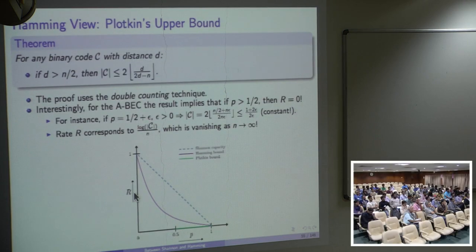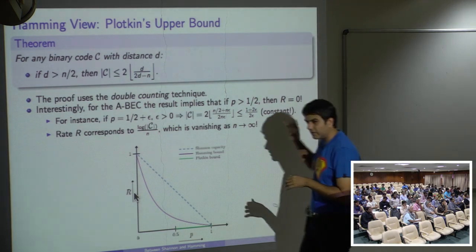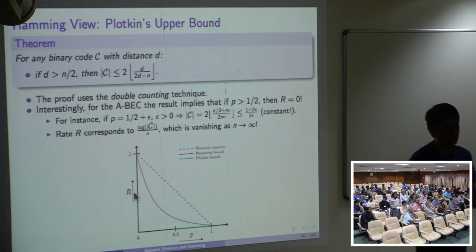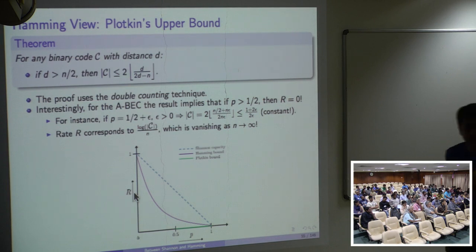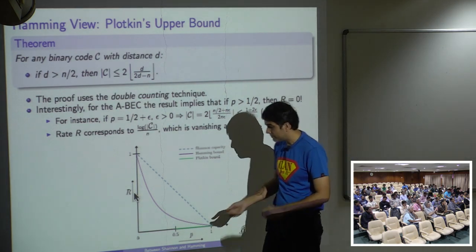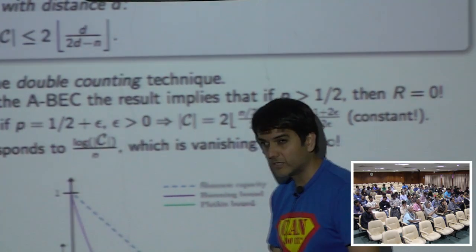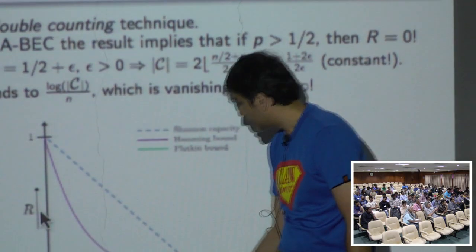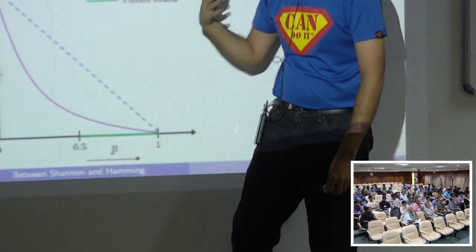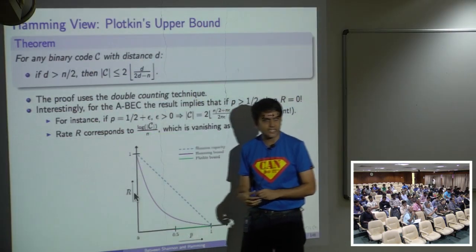A tighter bound is the Plotkin bound. The Hamming bound tends to be quite loose, and in most applications or theorems that we have tried to prove, it's not really that useful. But the Plotkin bound is truly useful. In at least a couple of recent works, we found it very useful. It's also quite simple, so some of you may not have seen it. It's not always covered in coding theory classes, so let me repeat this. What does the Plotkin bound tell us for this specific problem, but actually in greater generality as well?